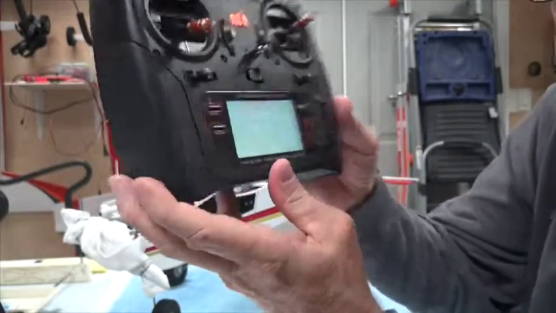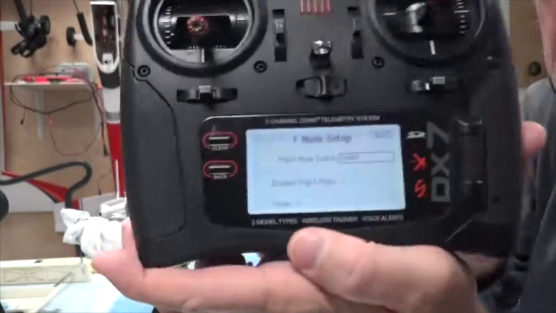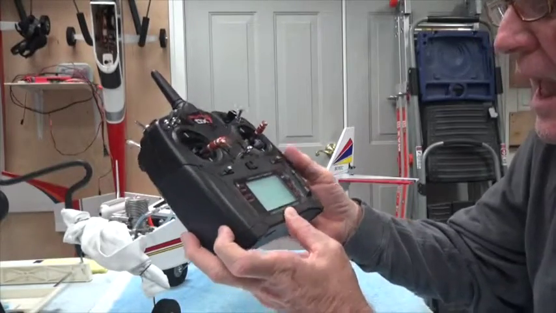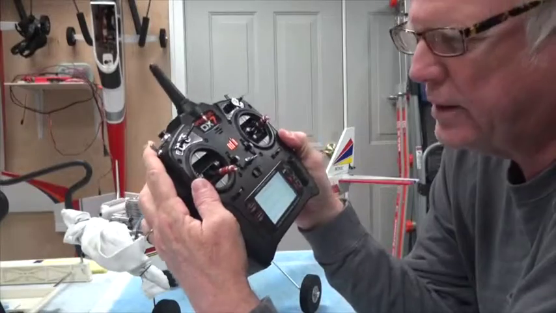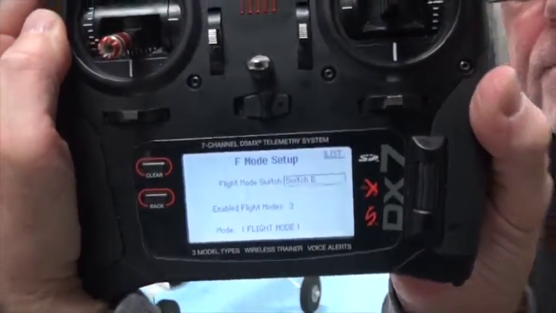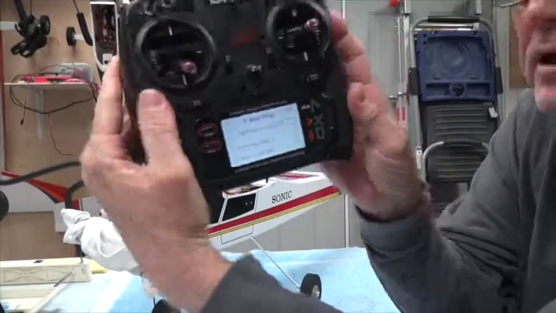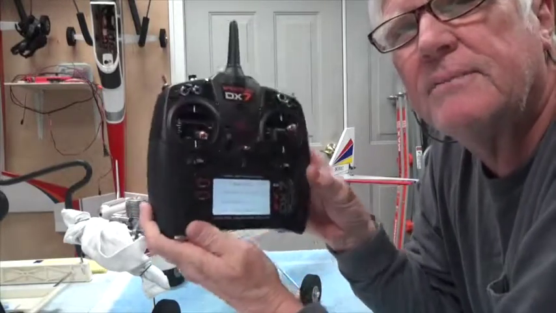Right now the flight mode switch is inhibited. So I'm going to come down where it says inhibited and click it once. Then instead of trying to roll and find it, you just flip the switch that you want. That's switch B, and it automatically switches to switch B. Now that I like that, I'm going to click it to lock it in. And that's it. That's how you set up the flight mode.